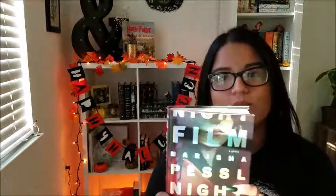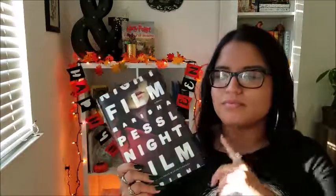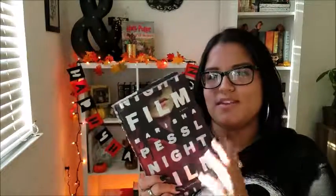Read this book if you like that sort of thing. Really atmospheric, really interactive, really captures you and brings you in type of stories. This one is awesome, and I can't wait to read her other one, something about physics or another. But I hear that some people think it's even better than this one, and I absolutely adored this one, so I can't wait to read that one, probably the beginning of next year sometime. But yes, this one, oh show. So yeah, that is my top 5 spooky settings.